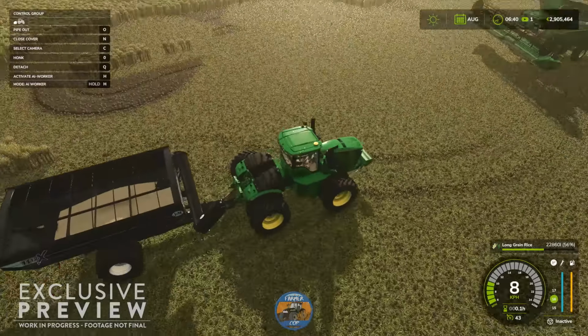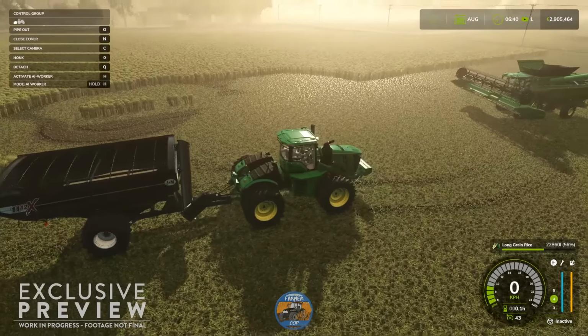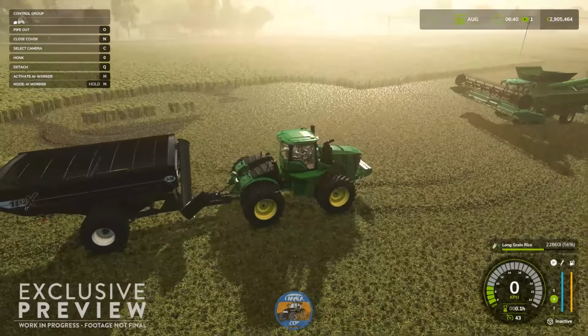And this grain cart holds a ton too. It's just over 50% full with 22,000 liters in it, so probably 40,000 liter capacity on this bad boy. Yeah, okay. All right, let's move on now.